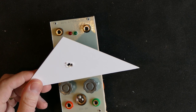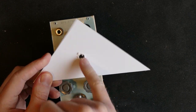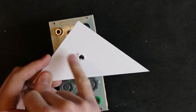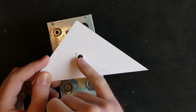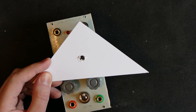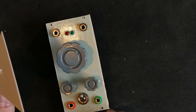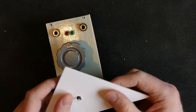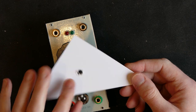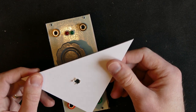Now, one thing about this though is that I can't use a drill on it. I did try a drill, but it gets too ruffled up, so that does not look nice unless it's a hole that is completely covered around the edges, like the banana jacks or the potentiometers, of course. But something like the LEDs would not look nice at all. So what I will do with this, and I did try this as well, is to use hole punches.